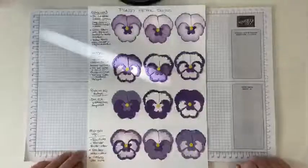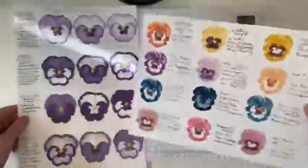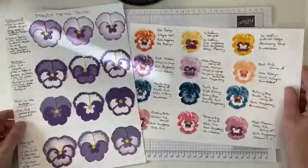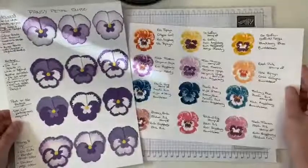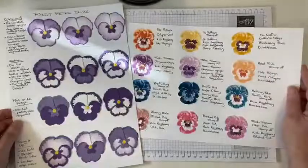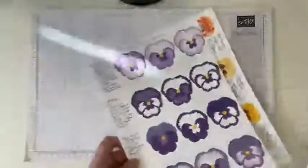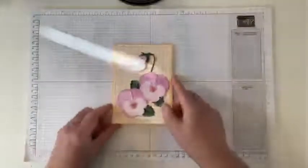So you can see, once you put these 2 sheets together, there's an endless amount of pansies you could create through this set. Now these 3 cheat sheets or guides I will be putting on the website after the video so that you'll be able to look these up and it'll help you when you're using your sets. Now that I've introduced you to the suite, I'll show you a card I've made.